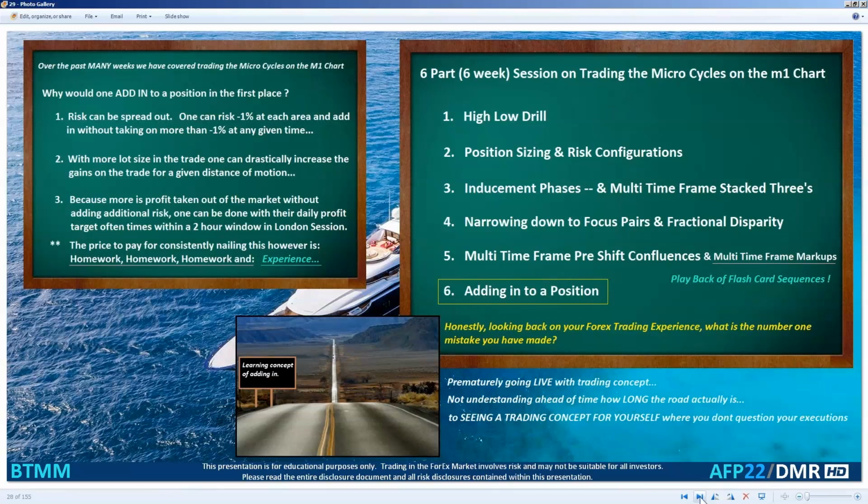All right. So in this session, we're going to learn the concept of adding in. We're going to then talk about multi-time frame markups. And then down the line, we'll get into flashcard sequences. And way down the road, you are going to live trade this concept. You are not going to jump in this prematurely. Please don't do it. All right. The idea of learning to add in, the idea of making multi-time frame markups to clearly show how this lays out so you get a sense of how they work out. And then, of course, you create the flashcard sequences. Then somewhere over this hill where the camera is not seeing, there's going to be a sign down there that says playback flashcard sequences. And then way on down the line, you get to going live.